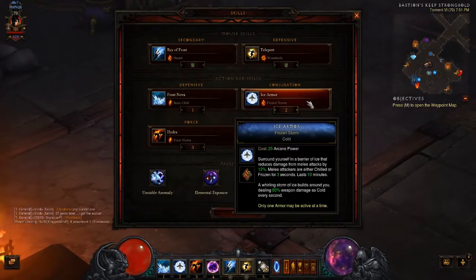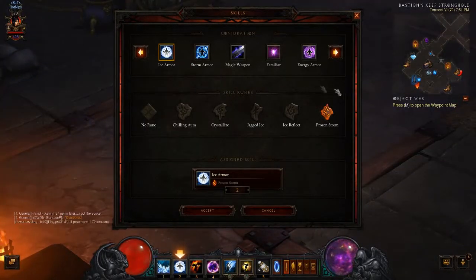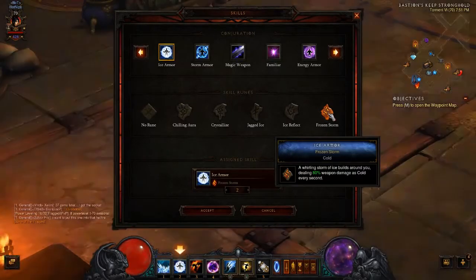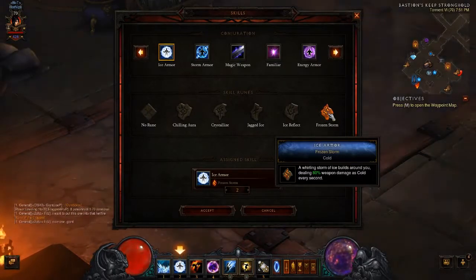Ice Armor, granting us a shield of ice that reduces damage from melee attackers by 12%. Definitely worth having, since you're going to have to get a little more up close and personal with the bad guys than you may be used to using some of the other range skills and things that the wizard has. The Frozen Storm rune is going to give us a whirling storm of ice building around us, doing 80% weapon damage as cold every second.